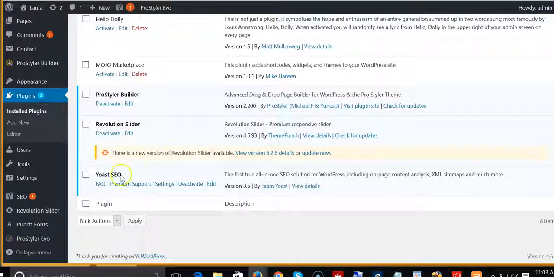The other one is going to be an SEO plugin, and I prefer Yoast SEO over the all-in-one SEO, which is the one I used for years. And then I kind of flipped over to Yoast here lately because they've got some extra things that go on in the plugin that keep me from having to install additional plugins. So Yoast SEO, just my personal preference. You can use what you want, but it's definitely something you want to have installed on your site if you want any chance of getting ranked in the search engines.